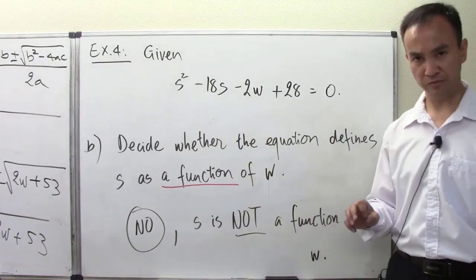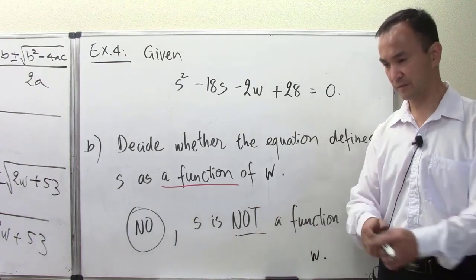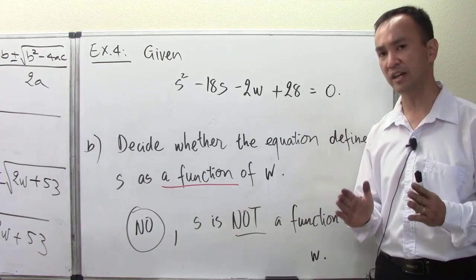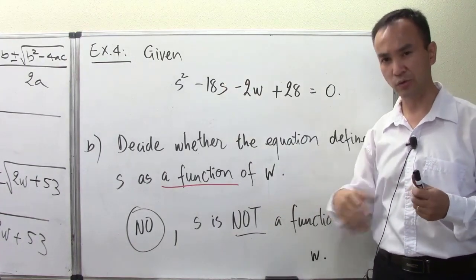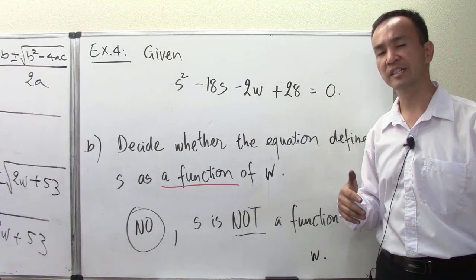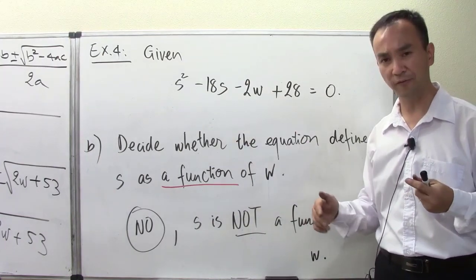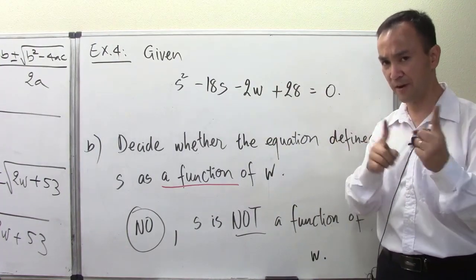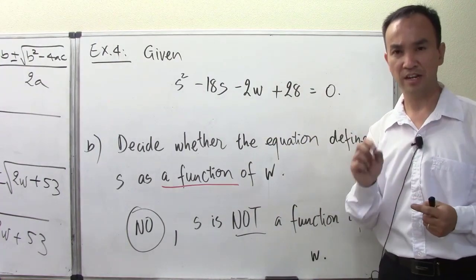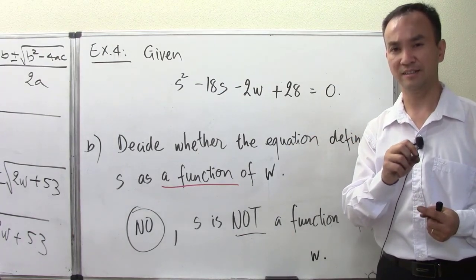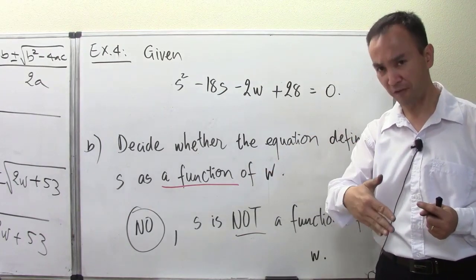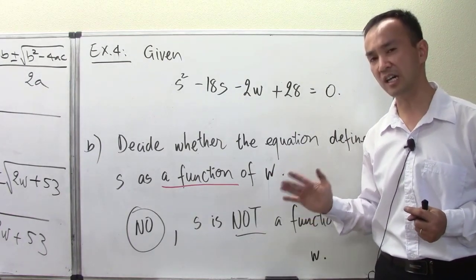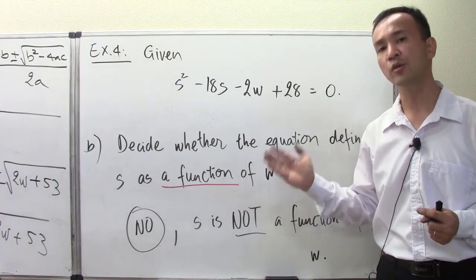That's how the formal steps are carried out throughout these kinds of problems. This entire lesson could have been a lengthy one, but you have to learn how to decide whether a rule, given either as a table, or as an equation as in examples 3 and 4, is a function. Any of those rules relate input and output, but can be a function or not a function. That's the skill we specifically have to learn in this lesson: how to decide if any of those rules is a function or not.